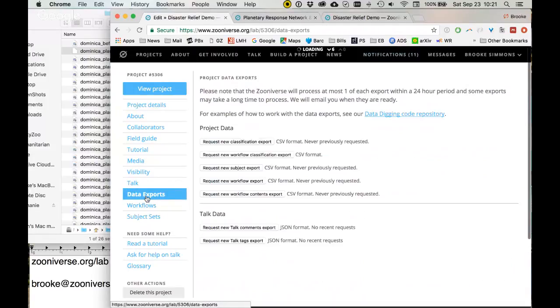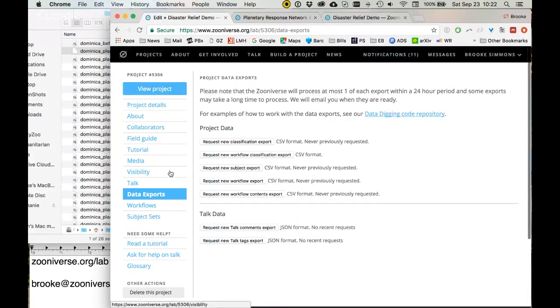Now, for exporting your data, it's just all right here. You can request exports here. They're in CSV format. All the metadata is in JSON within the CSV, but most of the classifications are just in the CSV. You can also get to them via the API, but honestly, this is much more efficient. All of this is very useful, and we use this after data sets are done. We can download the data, and I aggregate the data.